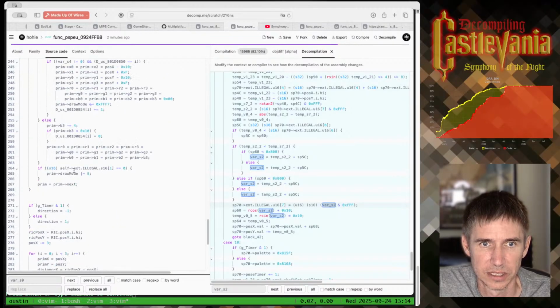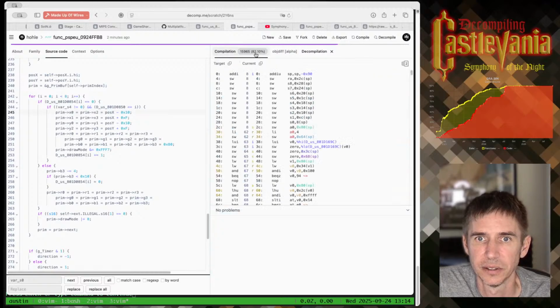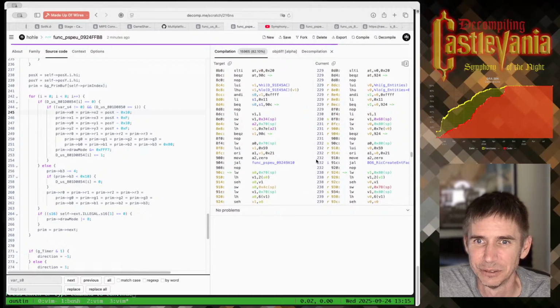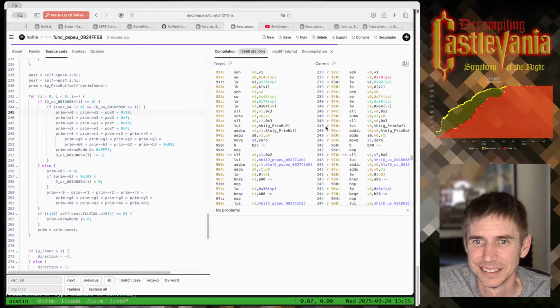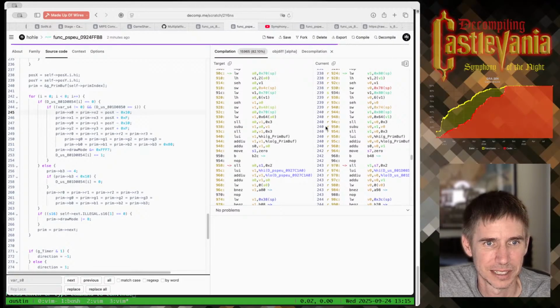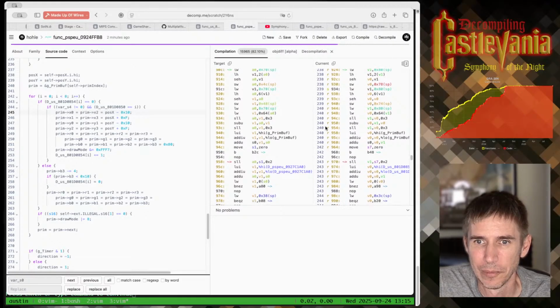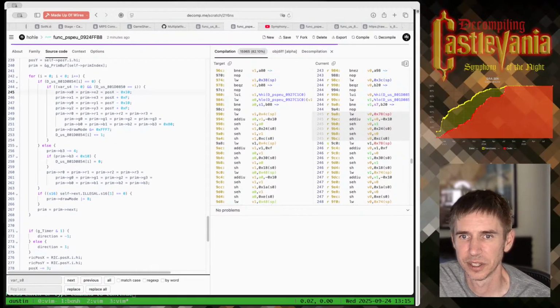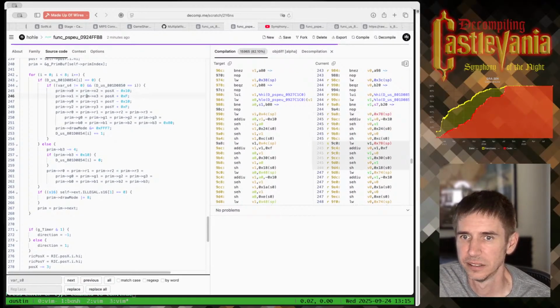Where was this? Unfortunately, you can't click on the line number. It'd be nice if you could click on the line number here and have the assembly output jump to the right place, but that's not how it works. I can do the opposite. It is nice, though, that those lines are highlighted.